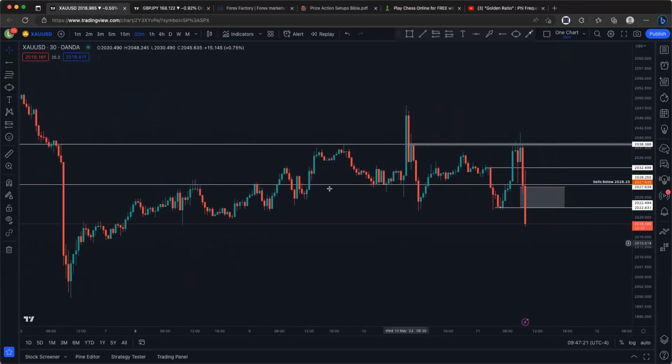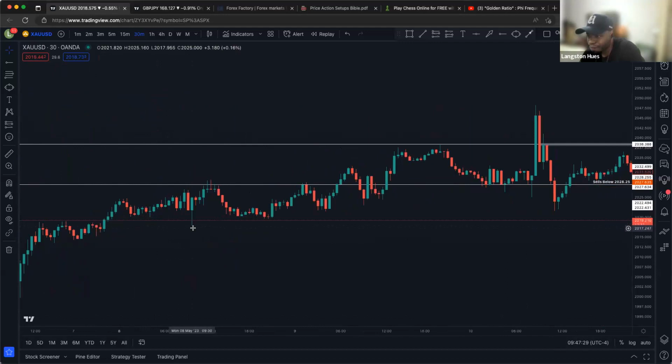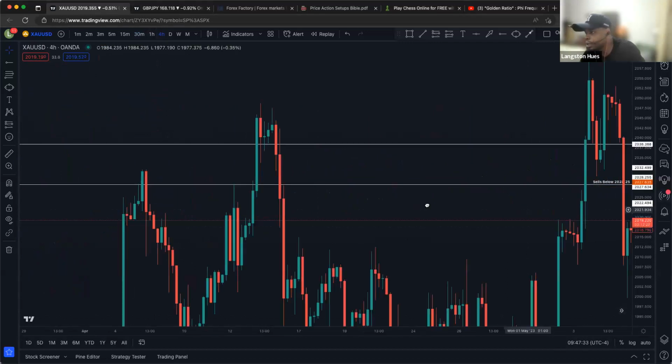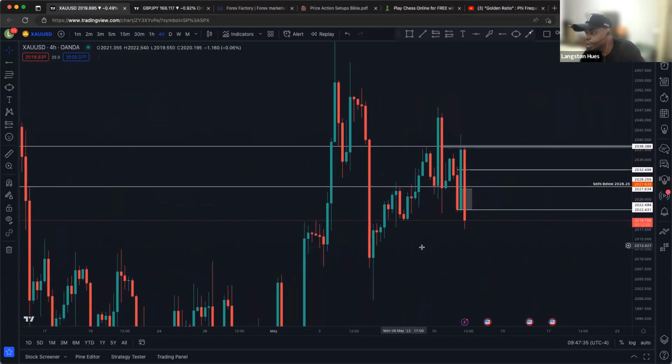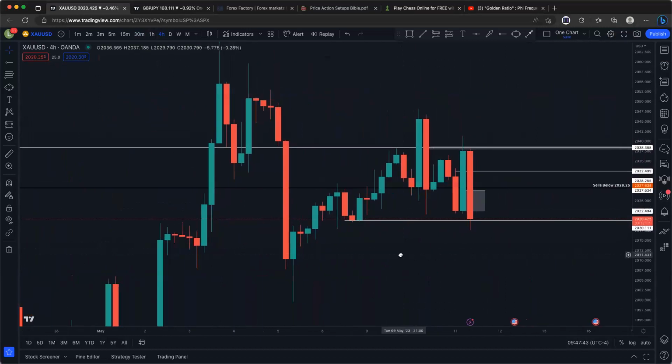I said it though. There's a level right here. It's gonna reject, maybe. So let's see where the 4 hour support is. Okay, where's that 4 hour support now? And they broke it. And there's a wick to the next 4 hour support, which is then 6 pips away. Then after that, it's another clean bit.